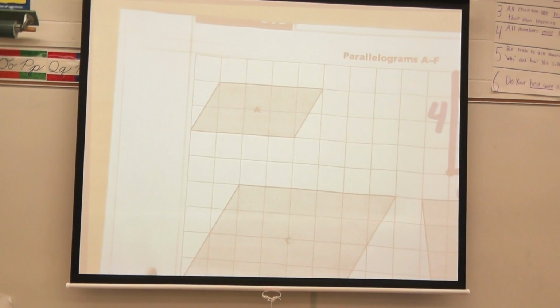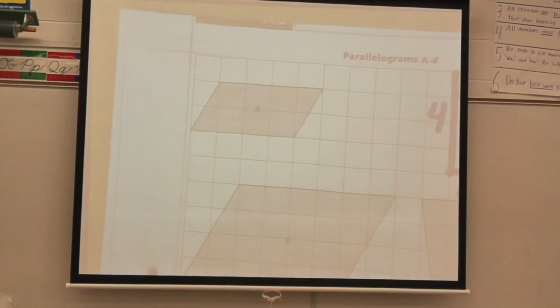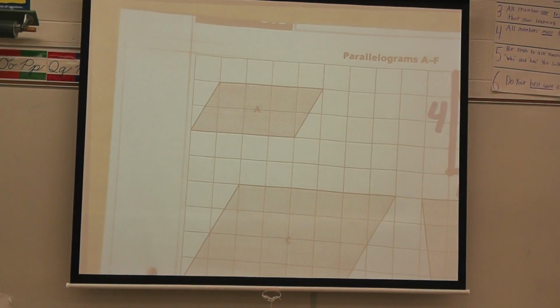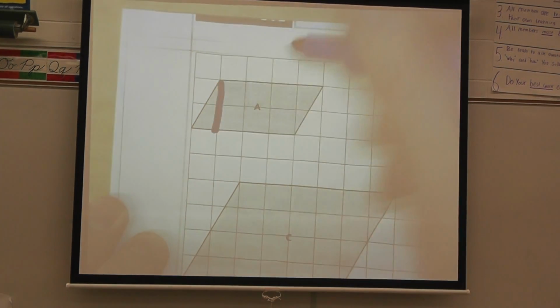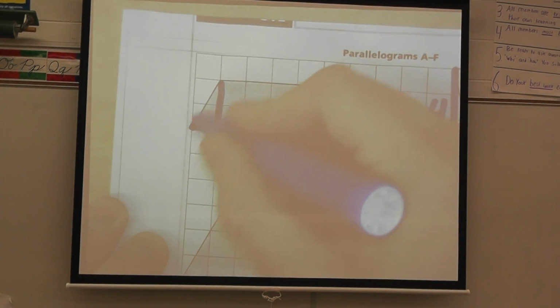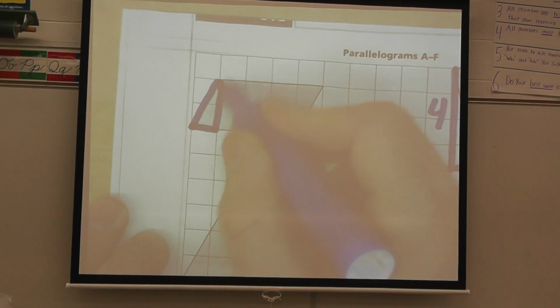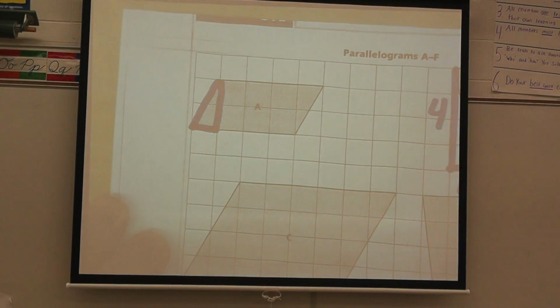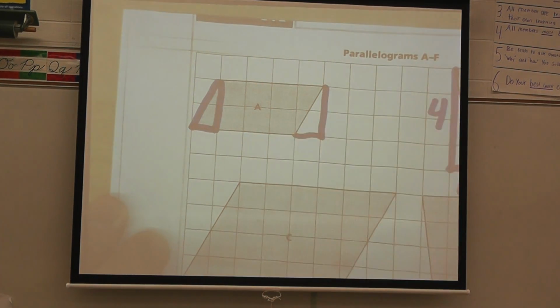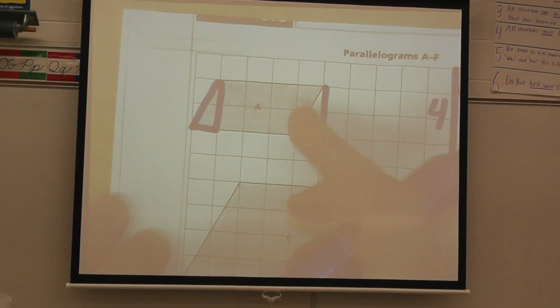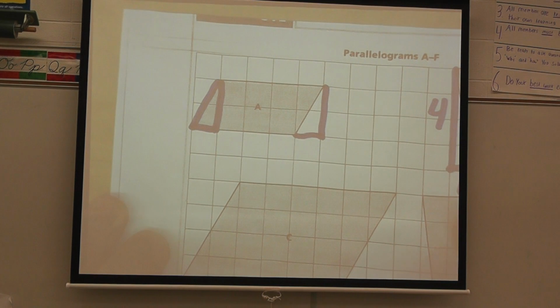Alright, let's take a look at this one. A couple of different strategies you may have used to solve this. So I look at parallelogram A. You may have noticed that we can kind of cut away this side here. If I take this triangle and I cut it away, we're using the cutaway method here, I can actually add that triangle on over here. This has the same area as this triangle over here. They're congruent, so I can cut it away and put it here.